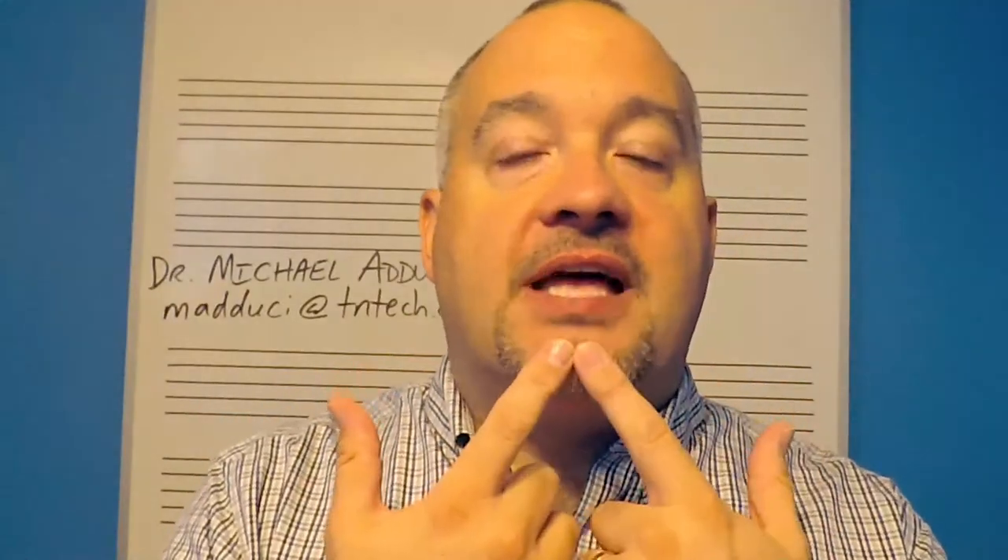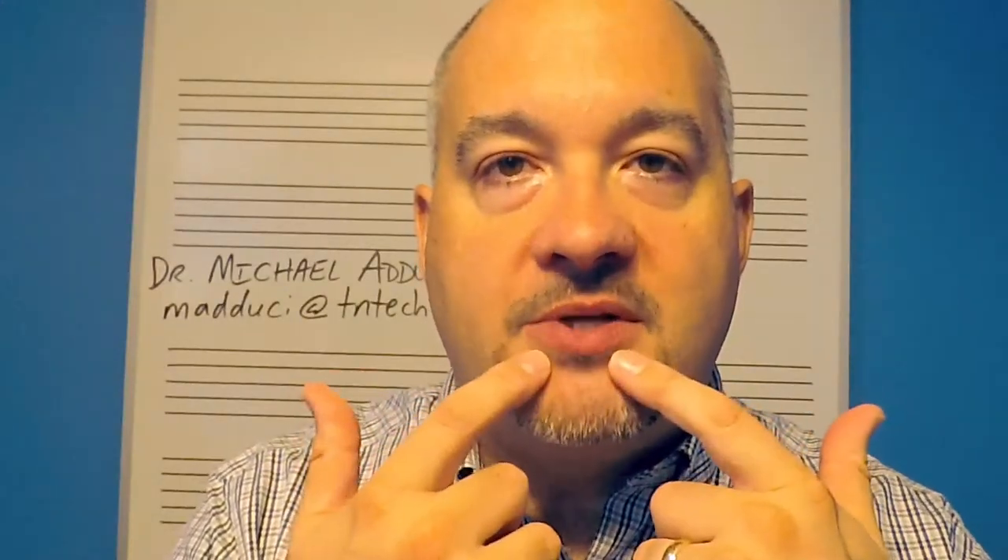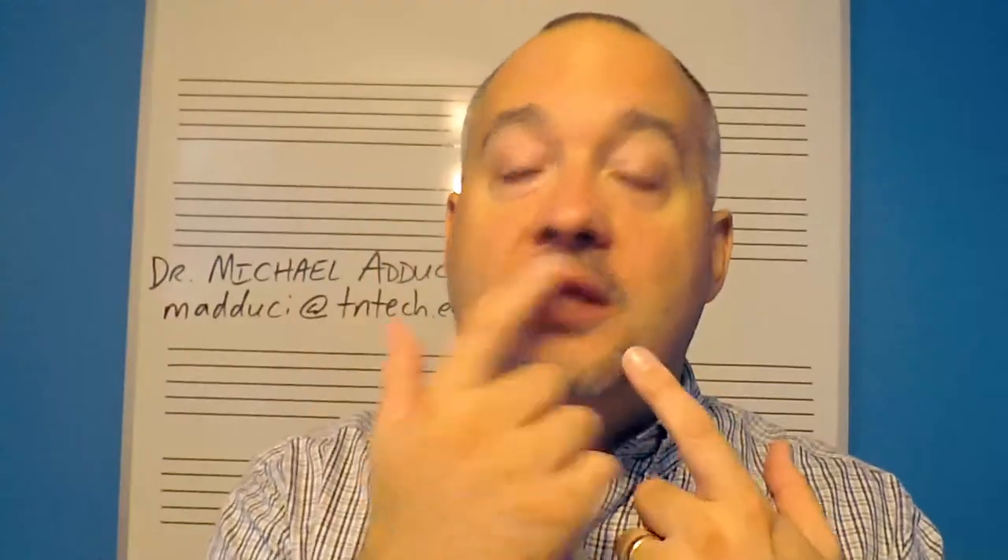To form your embouchure, the corners of your mouth need to push into the middle, and then you're going to roll your lips in so that they cover your teeth. I don't want you to take your entire lip into your mouth — I want to see about half of the red part of your lip on both sides. It's like you're just setting everything very small in the middle. When I do that, my chin flattens out — I'm pulling my chin muscle down. If you can whistle, as you start to get higher, it's going to give you the perfect shape.